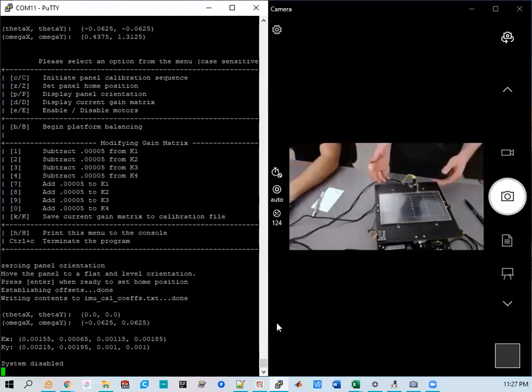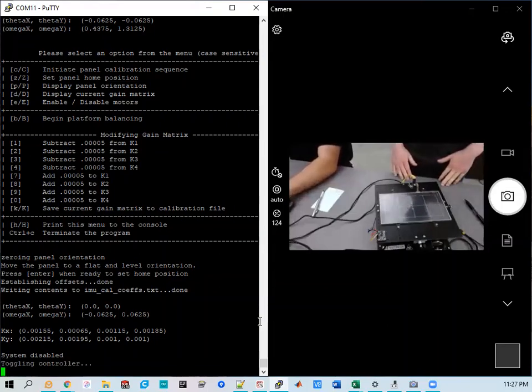When it comes to balancing the panel, we use the strategy and approach from homeworks 2 and 3. We use a gain vector, we use a kinematic vector. That's our approach. It works to a certain extent. With the ability to change the K values, we can at least tune it with an easy user interface. But we'll see how it works. Let's hit B and give her a run here.